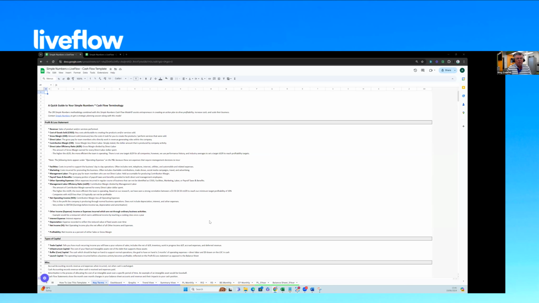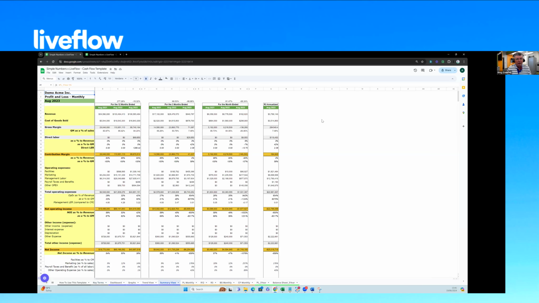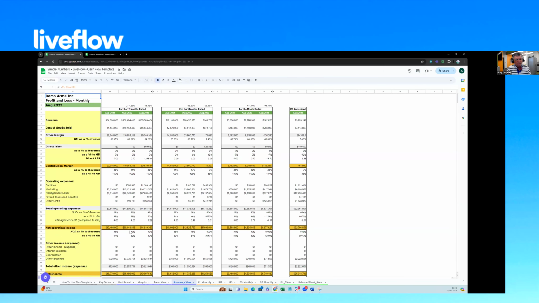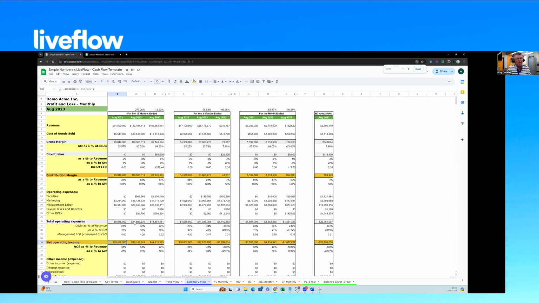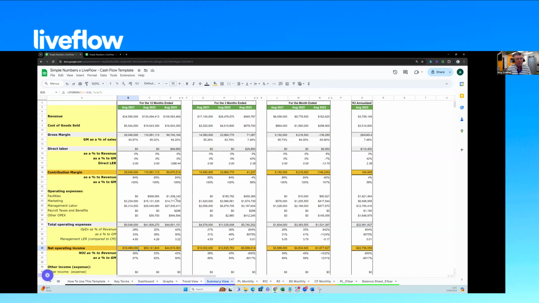So what we really stumbled upon just studying data from our clients is settling on the simple number structure. So the first thing, Alisha, is click on the summary view. This is really my favorite tab that I work off of. And go ahead and zoom in a little bit so that the net operating income line there is the last line that you can see. That'll give everybody an easier view. There you go. Stop right there.